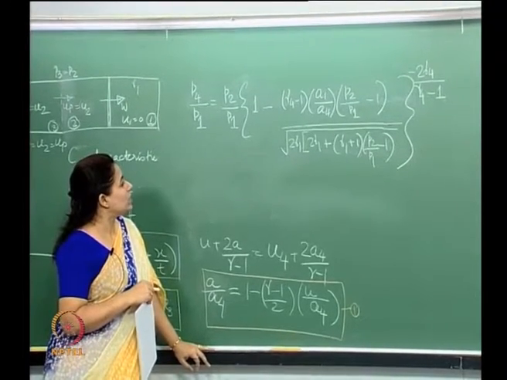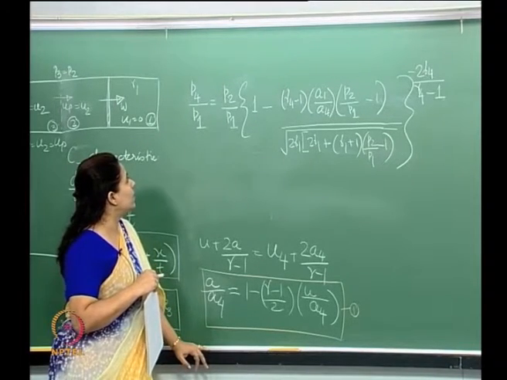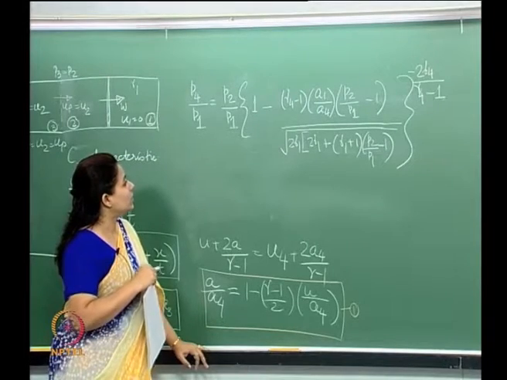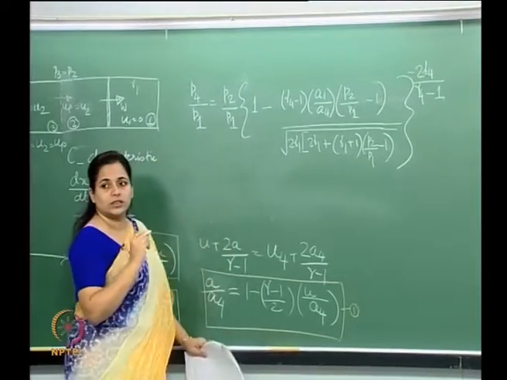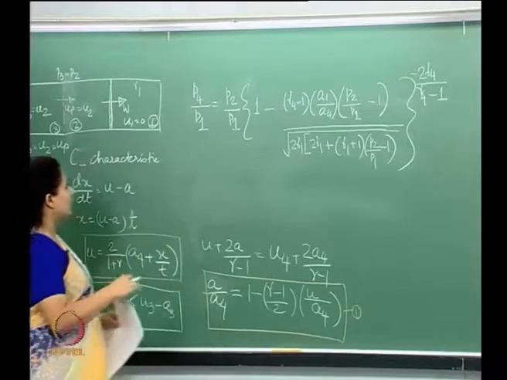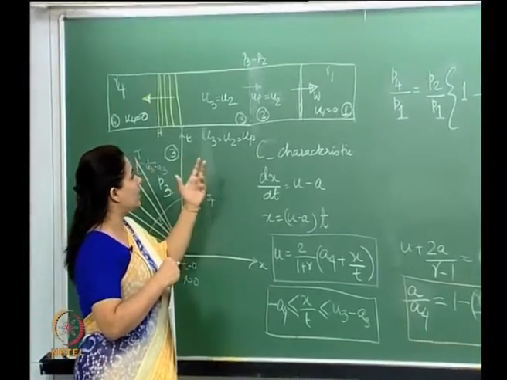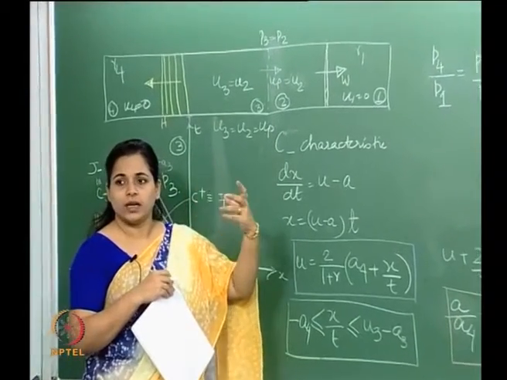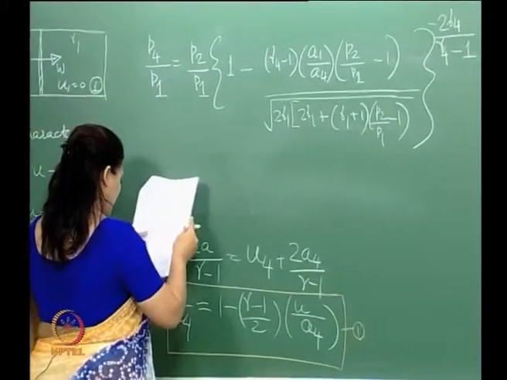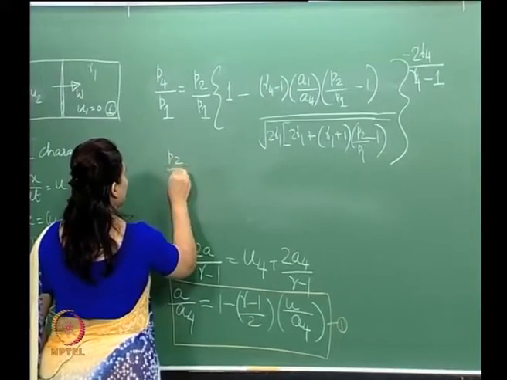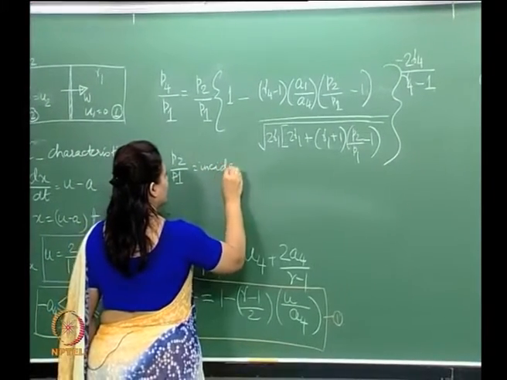So you can see that this relationship, when I equate these velocities, is all given in terms of the pressure ratios. Now P2 by P1 is the incident shock strength, isn't it? For a shock tube, unlike the shocks we have done before, the strength of the shock is driven by the pressure ratios across it. Which is what we see over here, right? P2 by P1 is basically the incident shock strength.